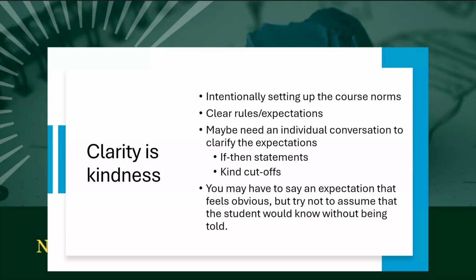This also gives a good chance to talk about some kind cutoffs. This goes back to students really missing some of those social cues, where maybe their classmates are rolling their eyes or giving sighs that they're not picking up on. That's not only impacting their relationship with you as a professor, it's impacting their relationships with their classmates. Those students really want a kind cutoff. That would be helpful to them. And what a kind cutoff could look like is something that you determine with the student on what works.